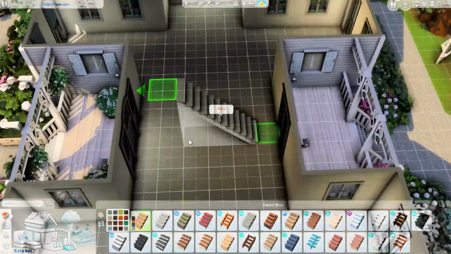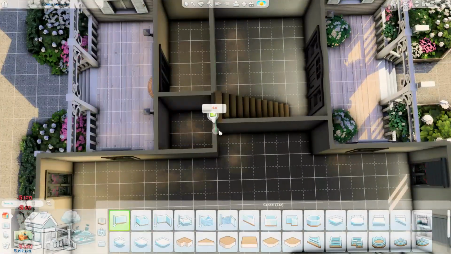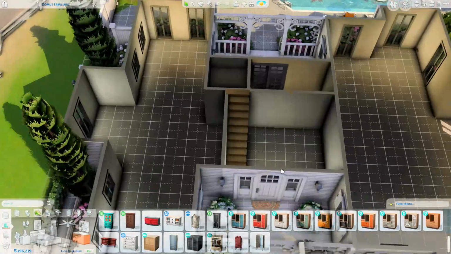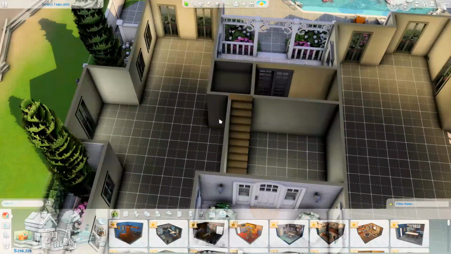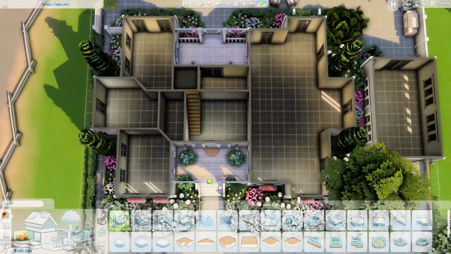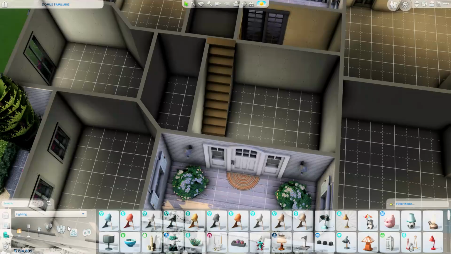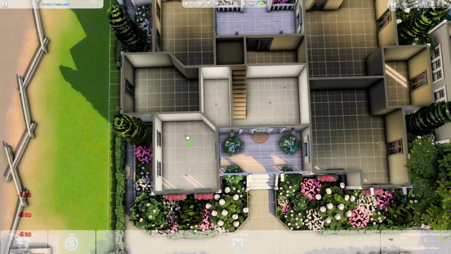But now we are moving on to the interior. We're working out the floor plan. The floor plan came very easily to me with this. I cannot express enough how easily this floor plan came to me, and I never say that ever, but you will notice that this is slightly smaller than some of the builds that I've done previously.